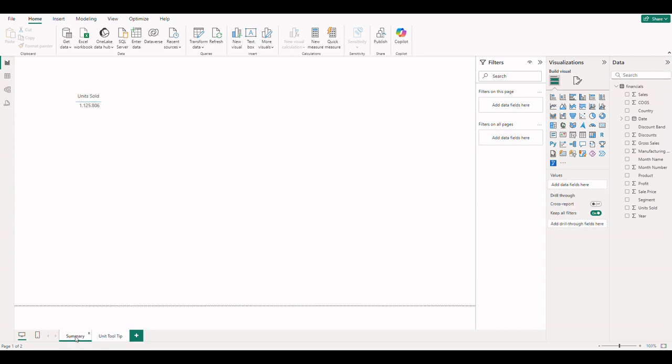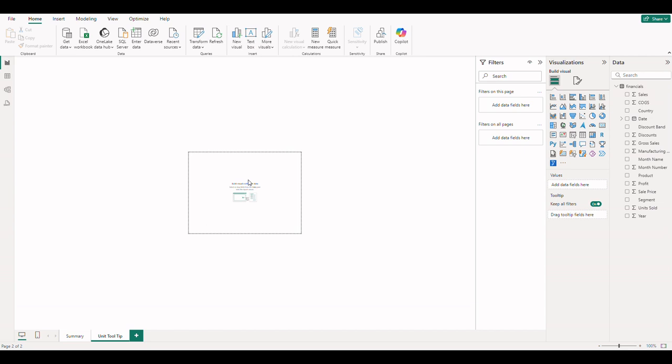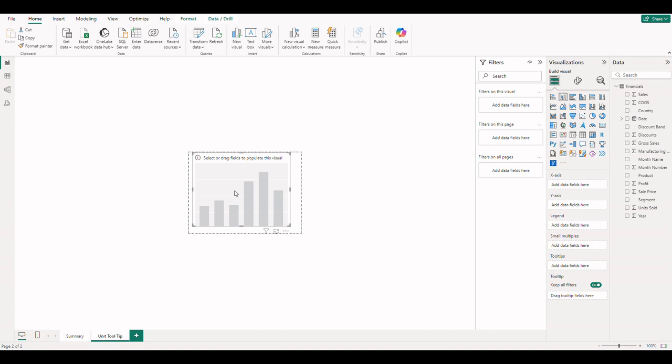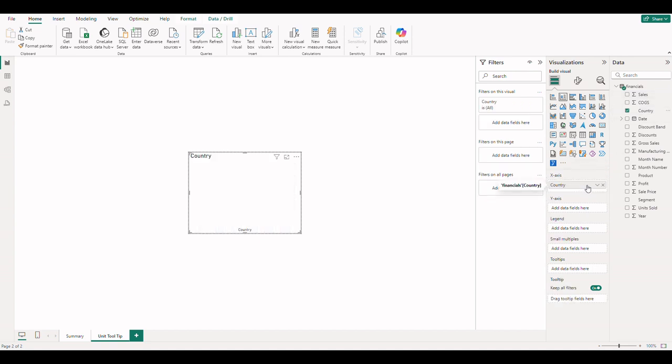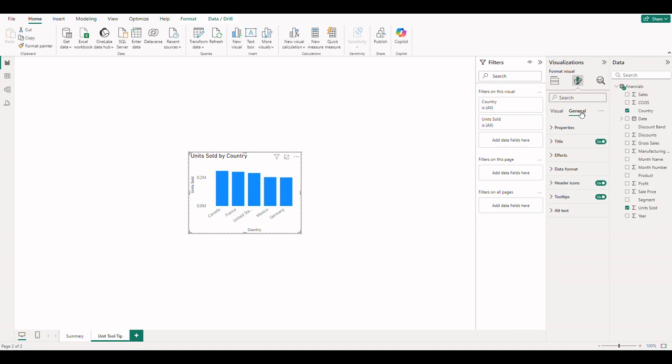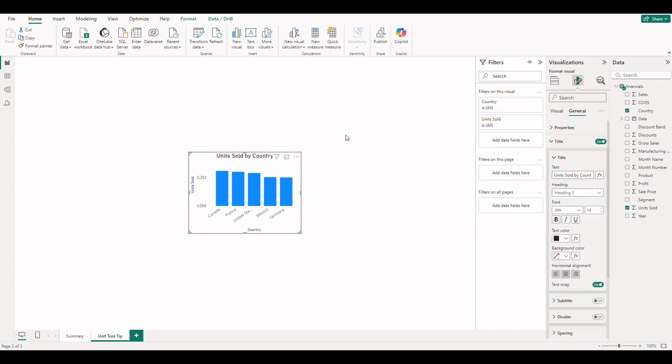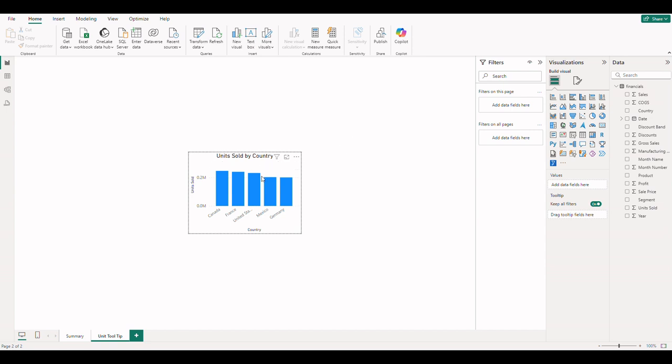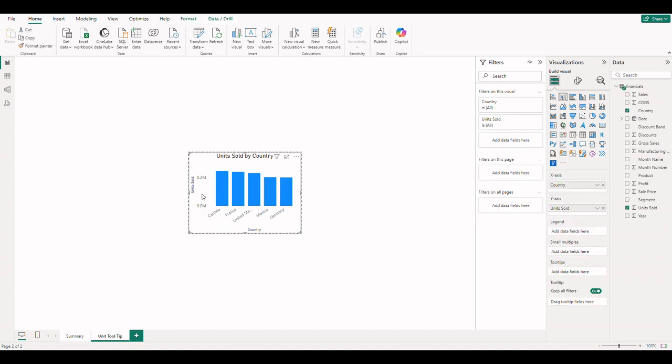So what I want to do is put in a graph or a chart that breaks that down by product or even country. Yeah, let's do country. So let's add a column chart in. Put it right to the edges. We're going to put country in the x-axis and then units sold in the y. Let's rename that to units sold by country. Let's put the title in the middle, just to make it a little bit nicer on the eye. That's units sold, so it shouldn't have a, that's not profit. But 0.0 million to 0.2 million doesn't really tell us too much.